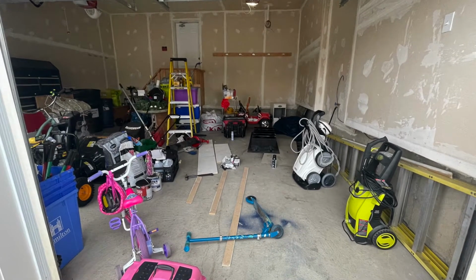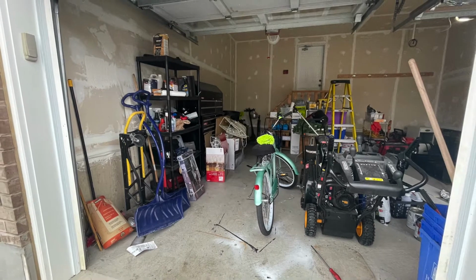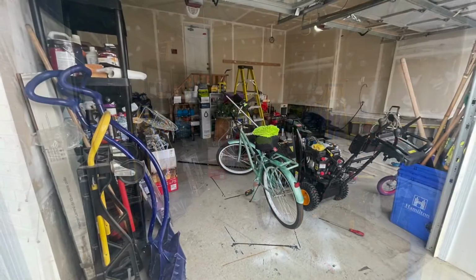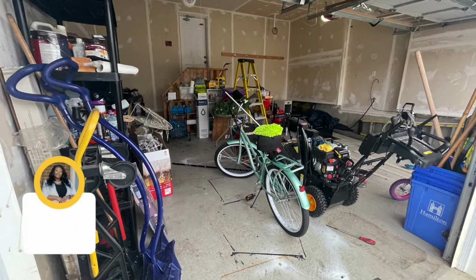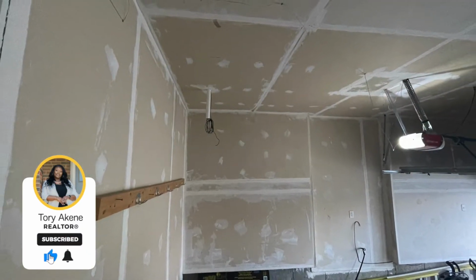Okay, so here we go. These are the before pictures of what my garage looked like on a day-to-day basis. As you can see, it actually is a pretty good sized garage. It's just that we have so much clutter in there. It was hard to really find things or know where to put things.